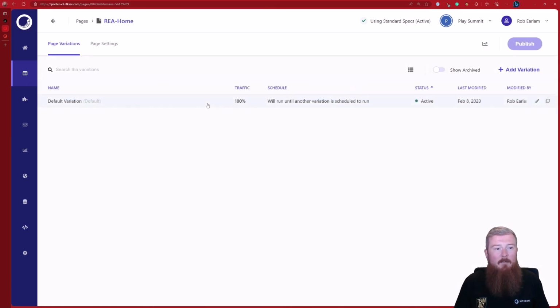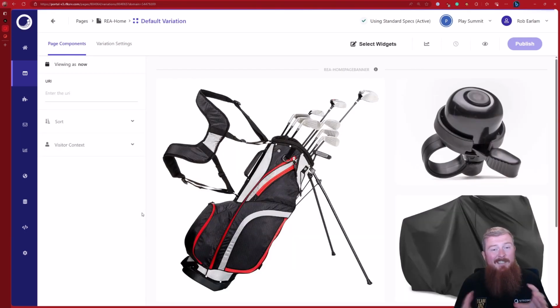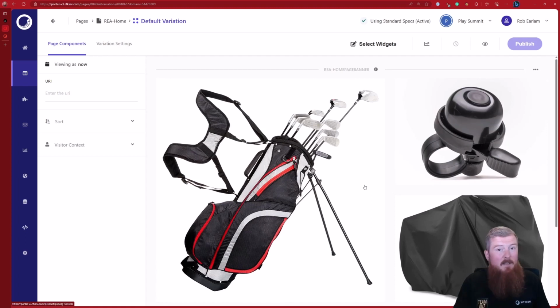If we click into that, we're going to go and look at the settings for our default variation. And in here, we can see actually how our widget is going to be rendered with real data. So you can see it's pulling in real data from our storefront now, images from our DAM, but related to products shown from our site. We can see an example of what catalog items are going to be returned as well. Remember, the layout and functionality for catalog widgets isn't controlled by the CEC, so this is just an indicative layout here. For the HTML banner, this is actually how it's going to be rendered on our page. Okay, so let's start to add some of these into our site.